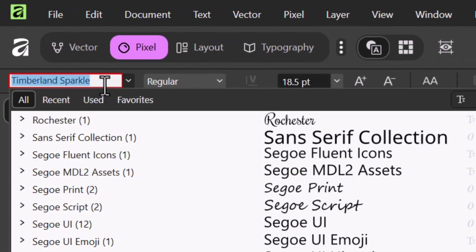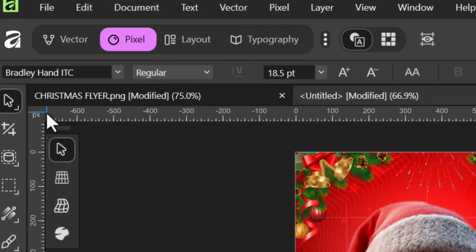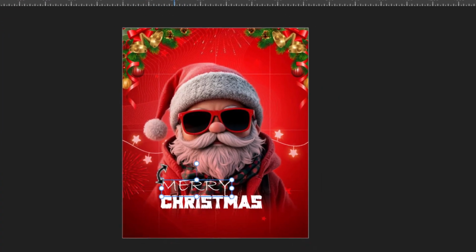Okay, I'm going to change the font to Bradley Hand. All right, I'm going to put the link to the font so that you can download it. All right, so I'm just going to place it somewhere here.